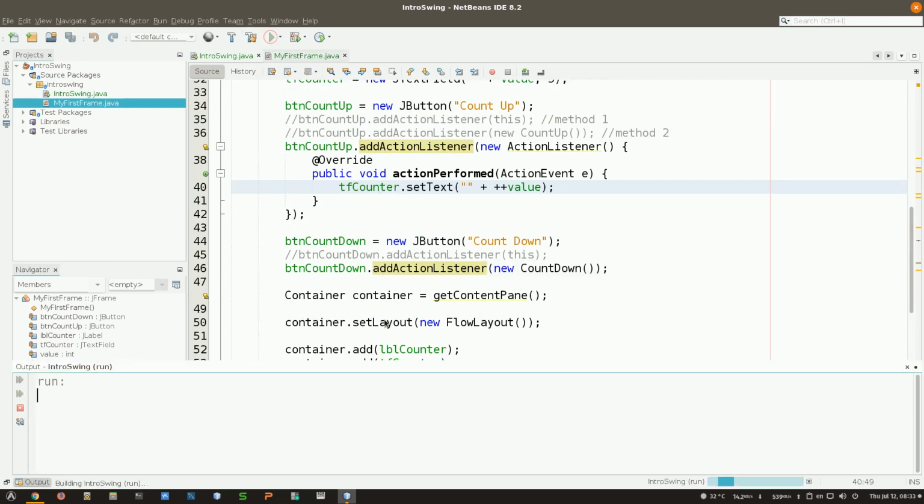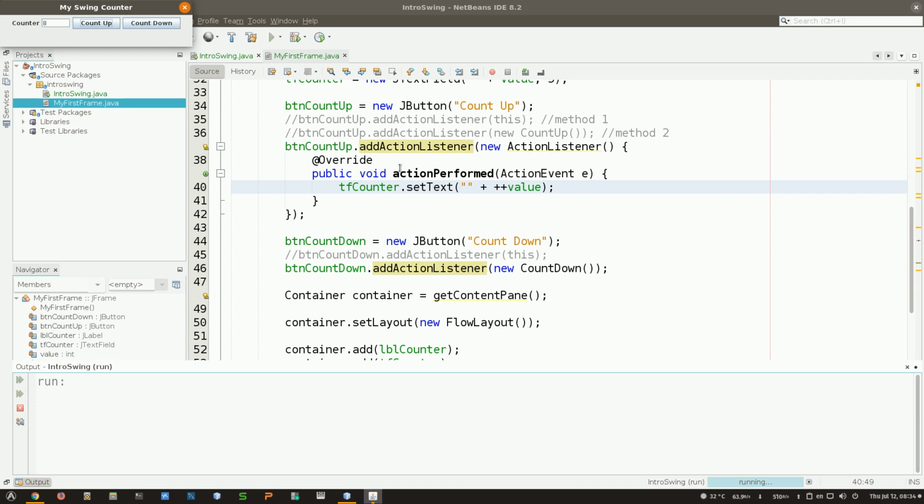Now let me just run it so you can see it's still working, the same way the other one was working. But I don't have to give it a name and put it somewhere down there and make it private, because I'm just using this whole inner class just for this. So let's just design one anonymous inner class instead, because I'm not going to be using it again for another purpose. The only purpose of this inner class is only to be able to manage this action performed, and that's how I can do it.